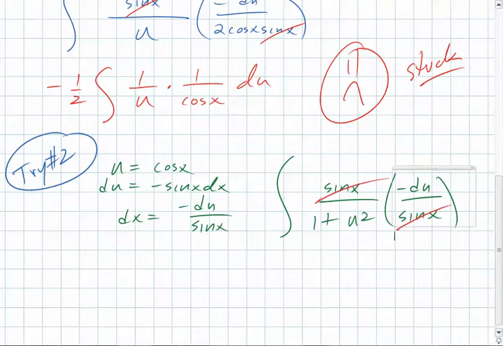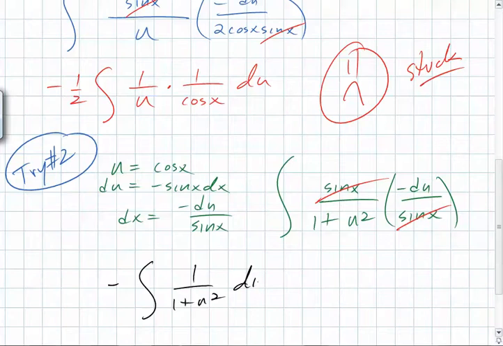Okay, so what do we pull out to the front? You get negative 1 over 1 plus u squared du. What's nice about that? It's one variable. Okay, that's nice. It is one variable. And because I might have asked you about things just like this, what is that? That's inverse tan. Negative tan inverse of u plus c.